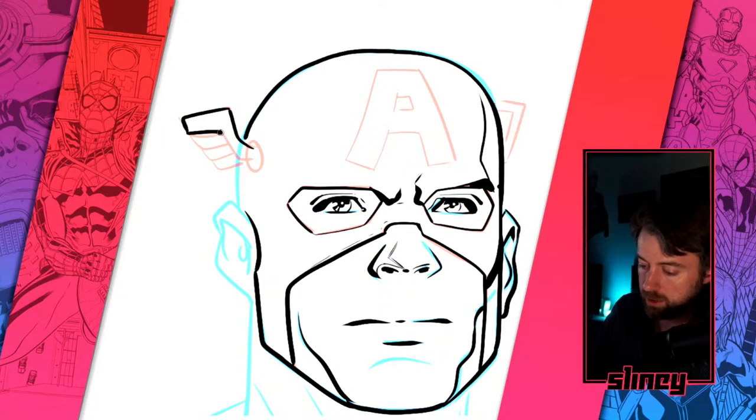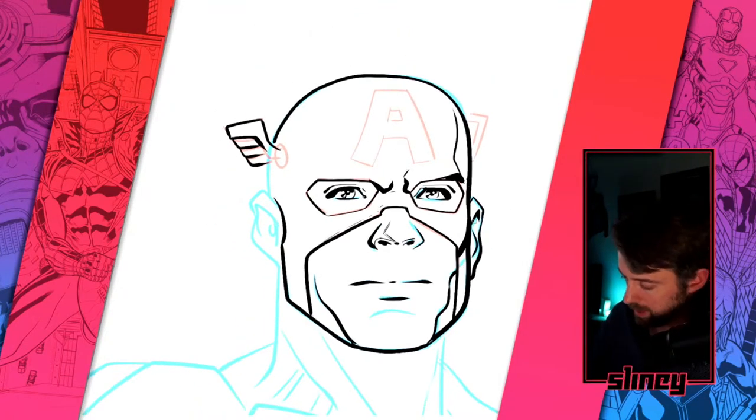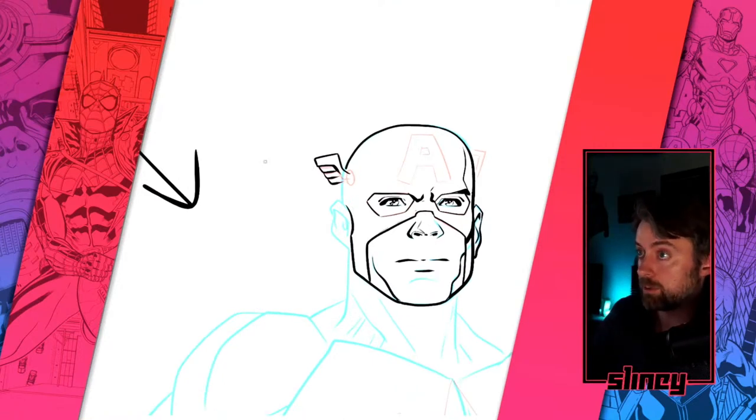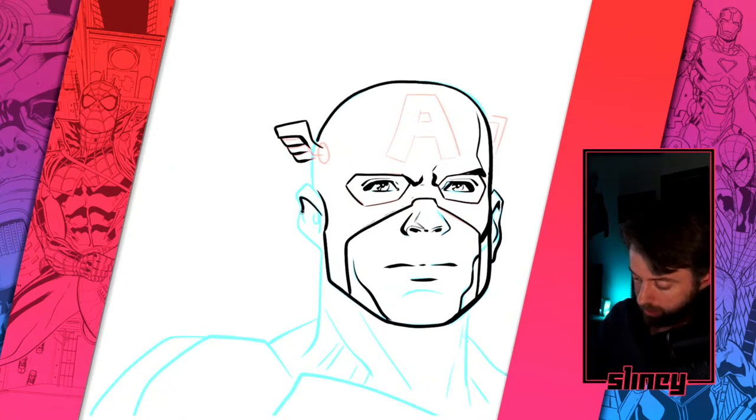Okay, we have a nice little close-up of inking the face here. So line weights are an important way of showing depth and form. We have the light coming from this direction, so I want to have the lines thicker away from the light than I do when they're closer to it. We did the same thing in Iron Man. We really went into depth in that, if you want to check out last week's YouTube video.